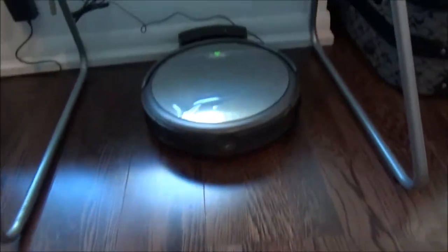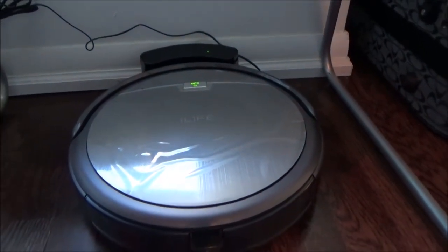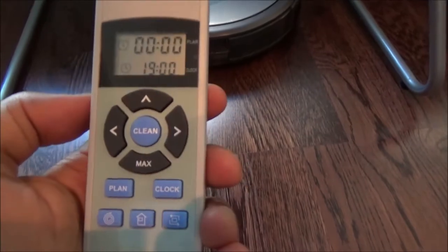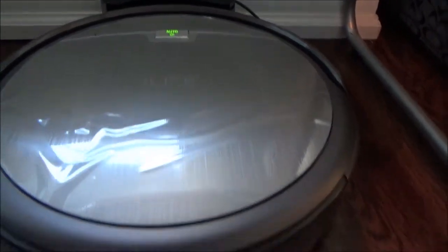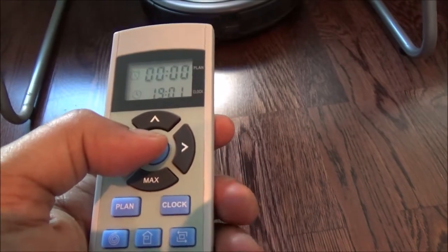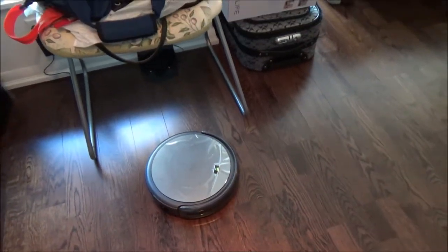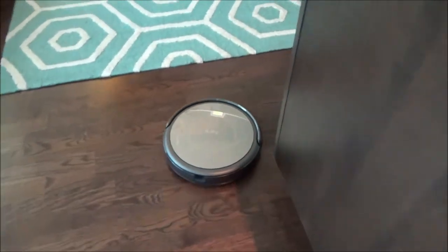Okay, so it looks like the robot was just sleeping and was not on. Once I hit the clean button several times, that turned it on — you can see the light on top is lit. I believe if I hit clean one more time it should start cleaning. Yes, it is. Let's just keep going and follow the vacuum cleaner.